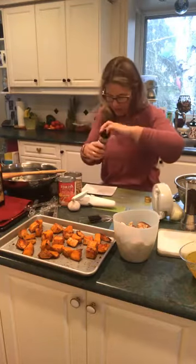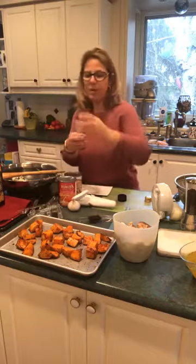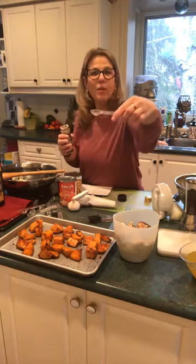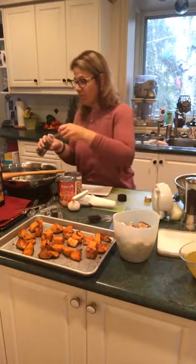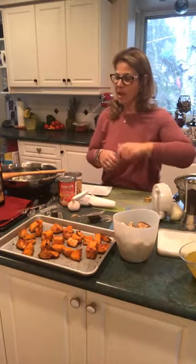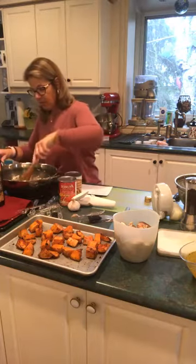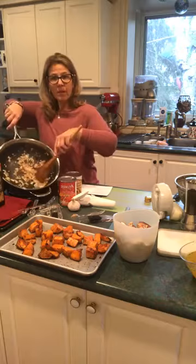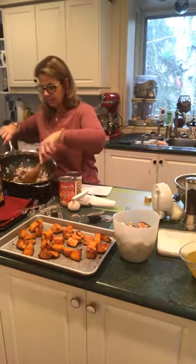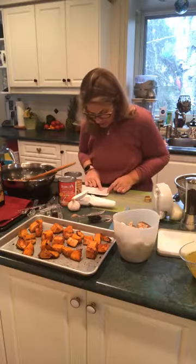We're going to add some more Cinnamon Plus — another quarter teaspoon. What's great about our teaspoons is we have a half, a quarter, and even an eighth, which is unusual — not all sets include a one-eighth teaspoon. I'm just putting that into the pan. So onions, garlic, the Cinnamon Plus — the house smells incredible. I'm then going to stir in a can of chickpeas, tomatoes, and mushrooms.